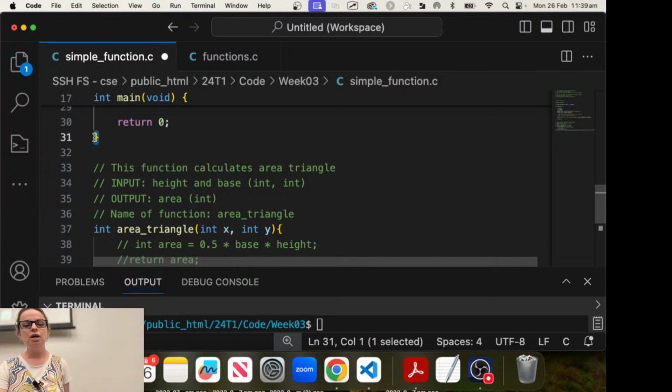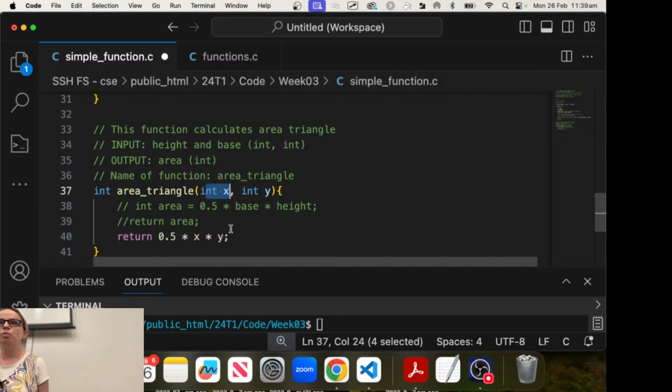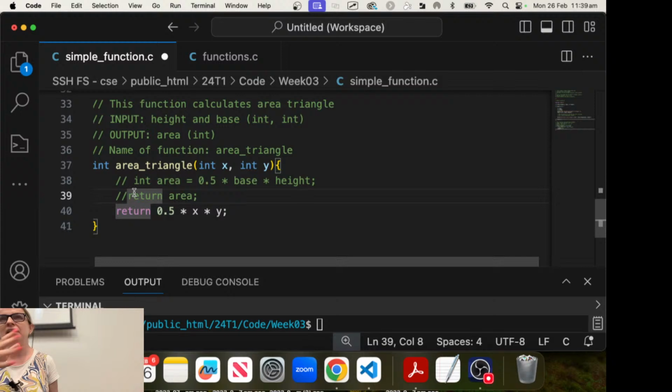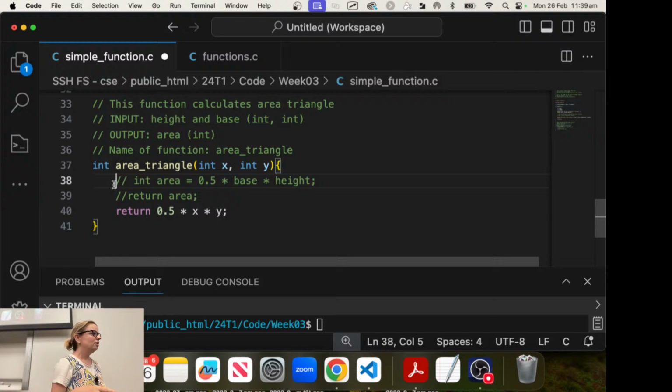So what I'm saying here is I'm going to give you two things. I'm going to give you two variables that you've got to work with. It allows me to pass whatever I took in here, those two numbers, to the function. If I didn't pass those two numbers, there is no way I can have access to them in here, unless I scan for them as part of this function. Yeah? So it's a way for me to give the function something. But if I scan for them here, then it will be a different definition, right?